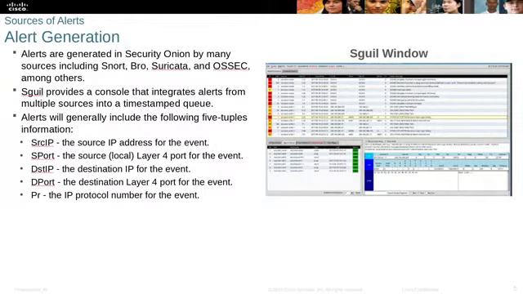Okay, alert generation. So security alerts, these are notification messages that are generated by network security monitoring tools, systems and security devices. Now these alerts come in many forms depending on the source. For example, syslog provides support for severity ratings. In fact, in syslog we have 8 severity ratings ranging from 0 to 7. Let me see if I can remember them. Emergency, alert, critical, error, warning, notification, informational and debugging.